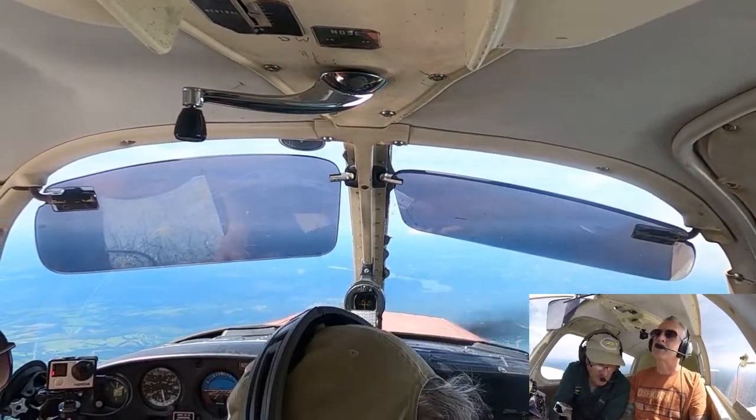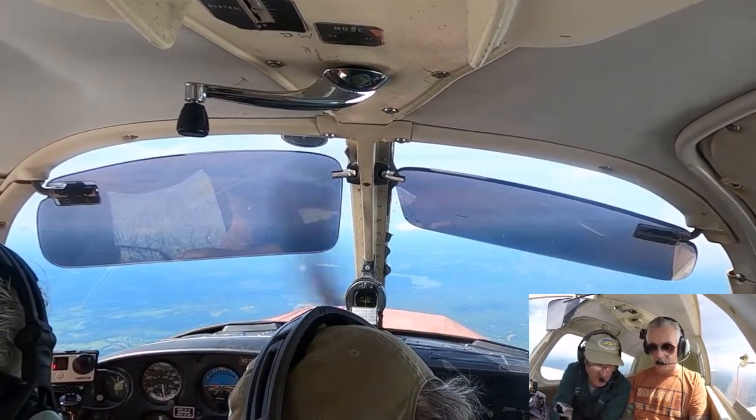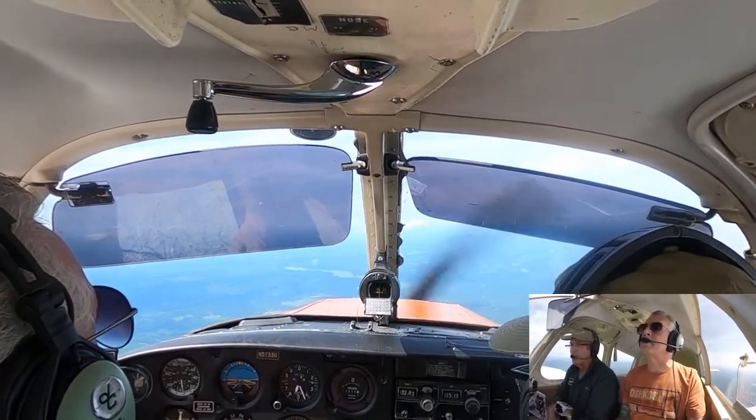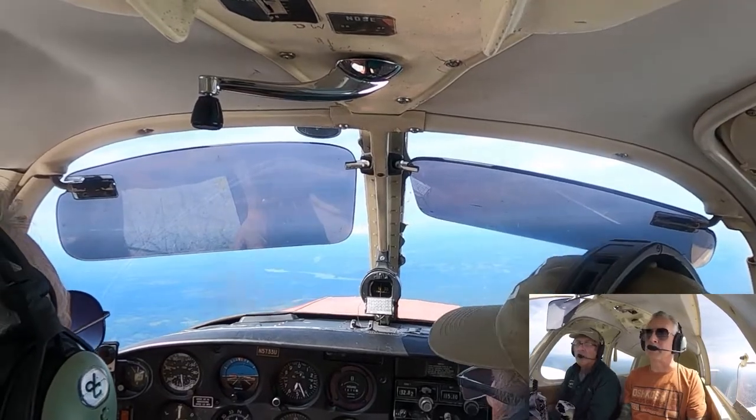And see this? It's got the bridge right across. See the road going right across the south end of the lake? See the river? The bridge going right over the south end of the lake? You're supposed to be right over that. So just go ahead right there. No, you want your heading there.